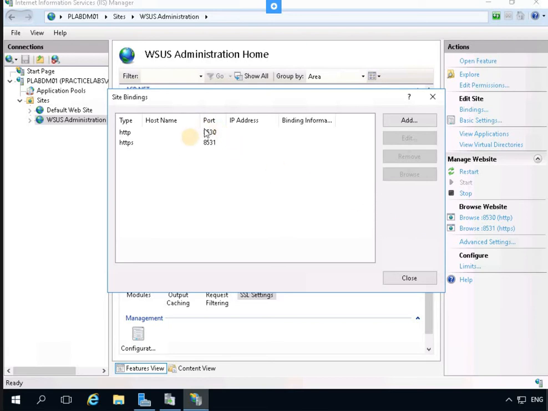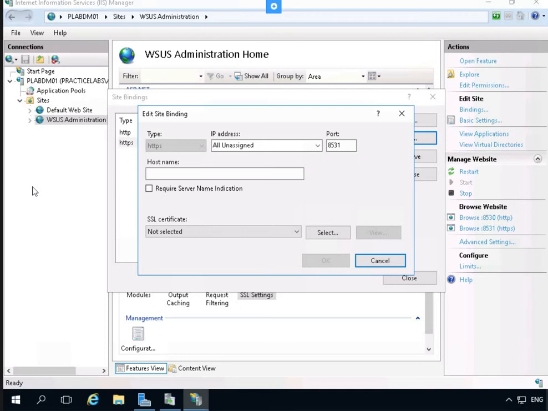Here we have to select HTTPS. Just edit the HTTPS. Here we're going to give the host name. You can give your host name or IP address.